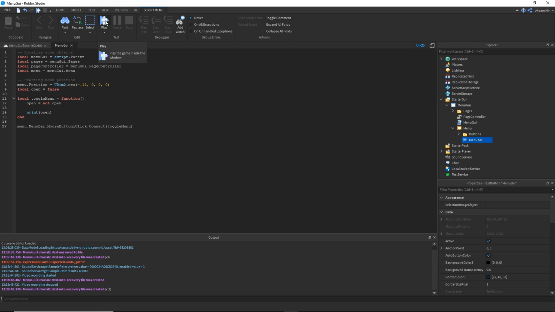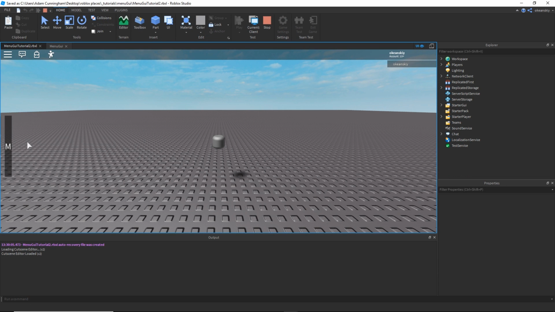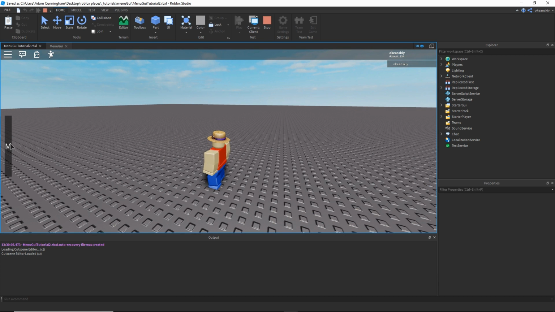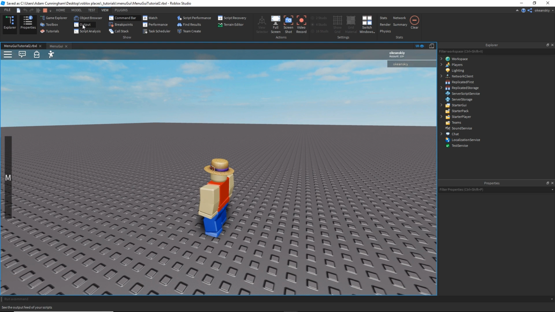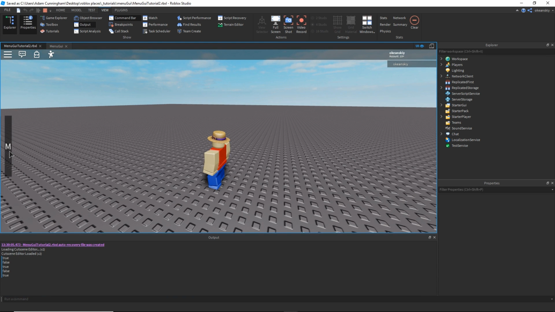So this is a good way to check if you've done everything right so far. So let's go ahead and do that. So if we go over here, the menu should be shifted over so we can't see the buttons. I can only see the menu bar. And if I click it and I have the output, remember you can open the output by going to view and then right here clicking output. And every time you click it, it should print something out, either true or false, and it should alternate between the two. If not, you may want to look back and see if you did something wrong.